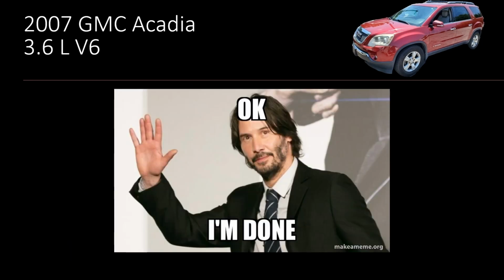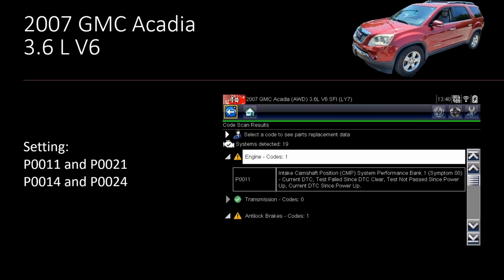So after all that, it turns out that I had actually diagnosed the correct thing when I first did the check engine light. So when they came back and asked me to look at the track control, the hardest part of the job was already done. In the PCM, I had multiple codes, all pointing at intake and exhaust cam positions. Code P0011, P0014, P0021, and P0024. So basically timing for all 4 cams.